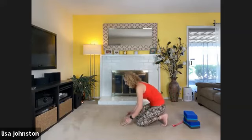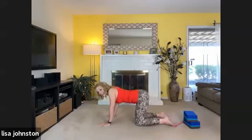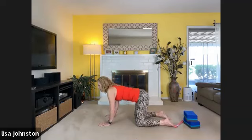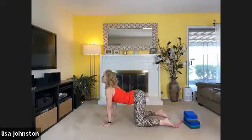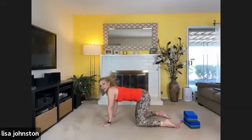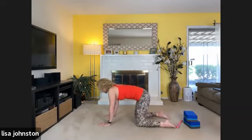And then coming back onto your hands and knees, we'll do some simple cat's breath. So on the inhale, bring your hips up, heart forward. And then on the exhale, completely empty your lungs, pushing down through your knees. We're only doing 3 of these. Inhale, heart forward. Exhale, press through your hands and your knees and pull your belly in. Okay, last one. Inhale. And exhale.